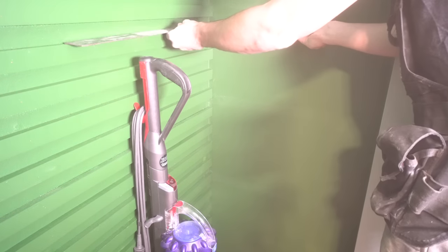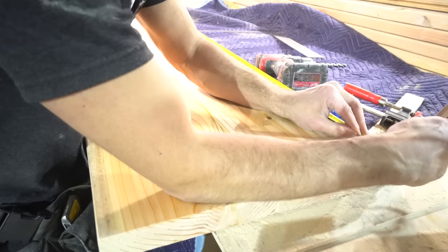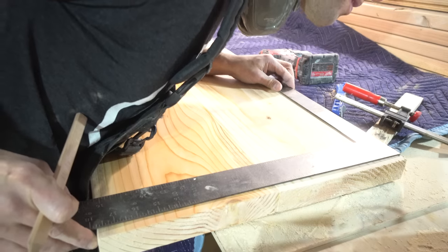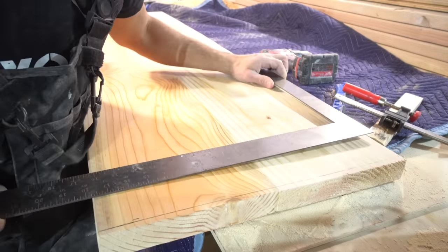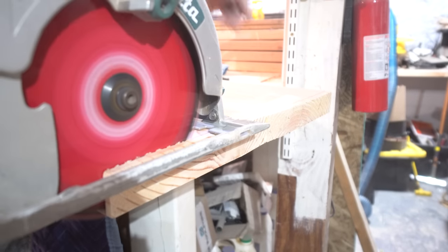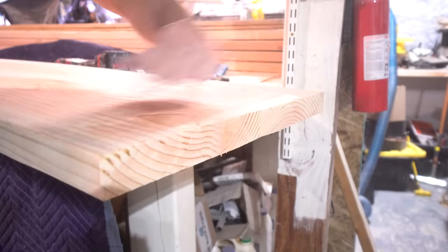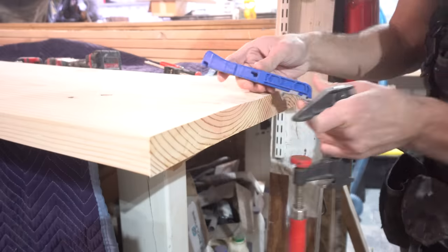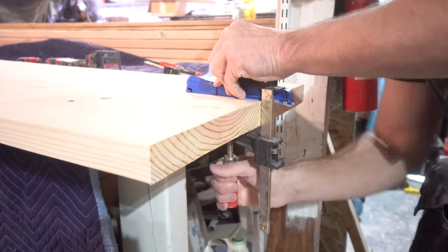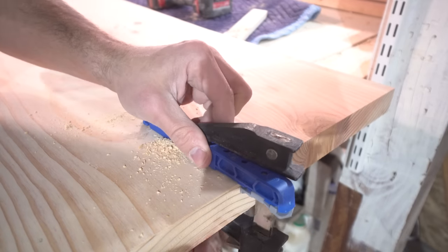Before finishing, we need to do one final cut of these slabs to dictate the actual length and ensure proper alignment in the space. Shockingly, our 1950s closet walls are not perfectly 90 degrees, which my contractor square made extremely apparent. Luckily, by nudging out the measurement slightly — about an eighth of an inch — that completely accounts for the misalignment so our shelf will fit snugly. Now that the shelf is cut to the proper length, I measure and apply a couple of pocket holes exactly where our stud placements are, which sets you up for success when nudging heavy large shelves in place by yourself. I clamp down the Kreg pocket hole jig right at the stud placement and drill the hole for a perfect pocket hole.